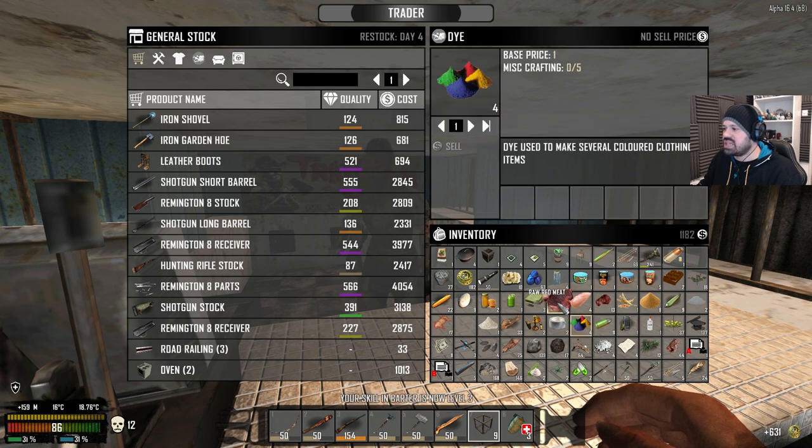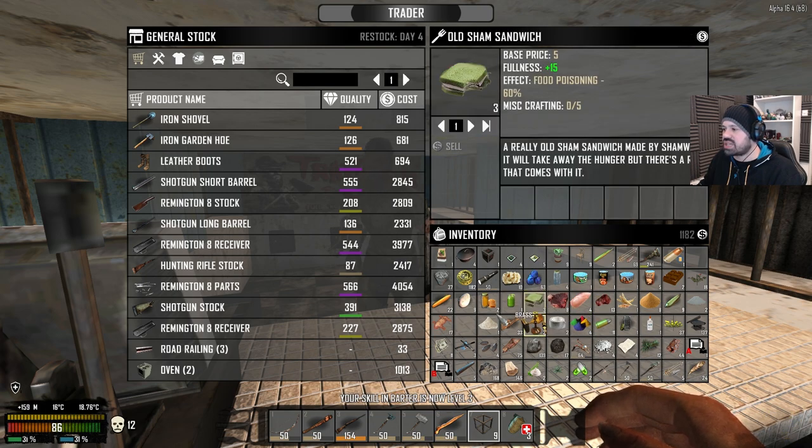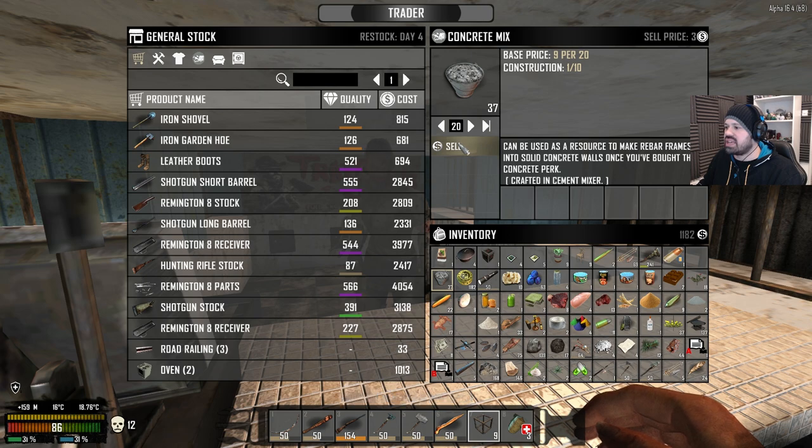And dice, we don't need them right now, but we can't sell them. Sandwiches, can't sell them. Oh, concrete mix. Yeah, dude. Oh, it's only 3 for 20? Oh, we might as well keep it then. Well, there's no point keeping it. We're going to have to make new ones later, so it's no point.